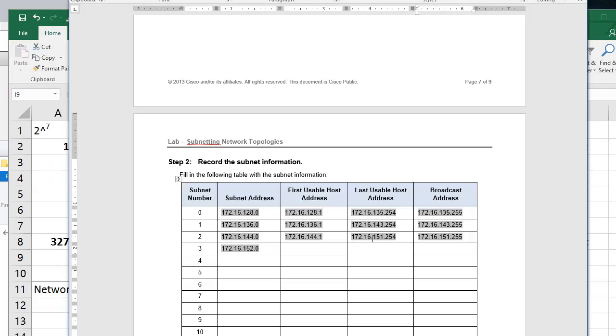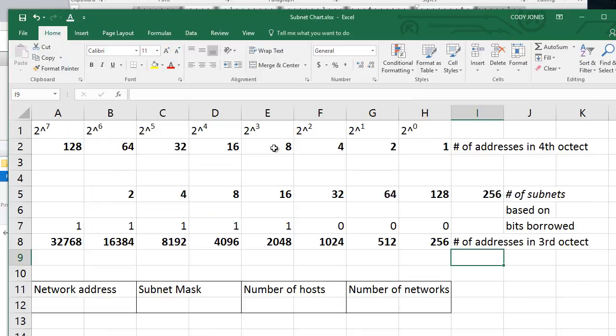Another reason this block size is important, this block size of 8. We talked about ANDing before and trying to figure out what network a certain IP address is on. Well, if you use this block size, you can find out what network any IP address is on by using the block size.